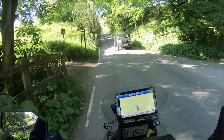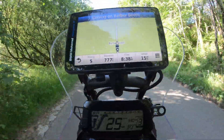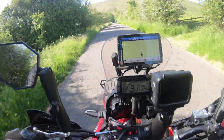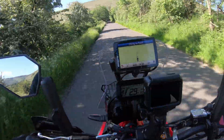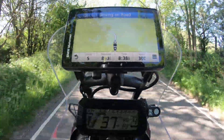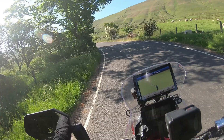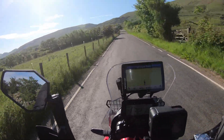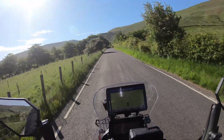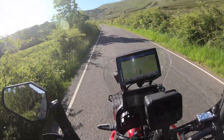Third and final test: 15 miles an hour going past the sign — almost there and go — up to 30, then knock it up to fourth. I'm going to take the video off the GoPros and put timers over the top to time the speed between passing the sign and hitting the target speed through the gears. And I'm just going to have one ride up to the top of Mam Nick, because it's such a fun day to be out riding — blue skies, perfect temperature, dry roads, and not a lot of traffic.